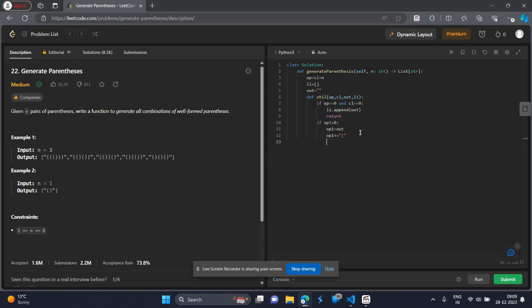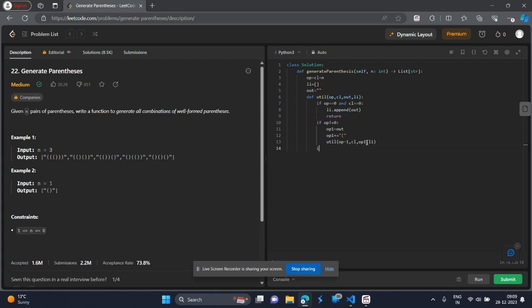Now nothing apart from this, I just need to recall this function once with open minus 1. Why open minus 1? Because we have already included one parenthesis over here, then close, and then in place of output we are using op1, and obviously the list to store the result.